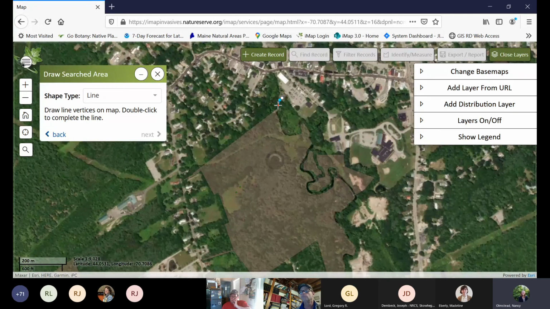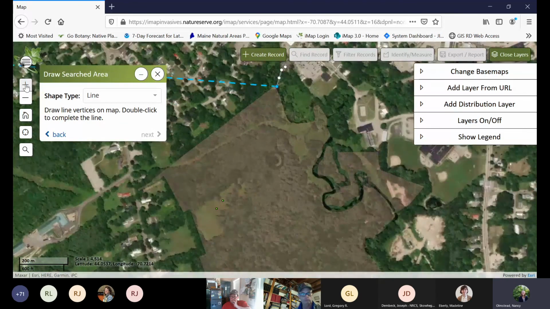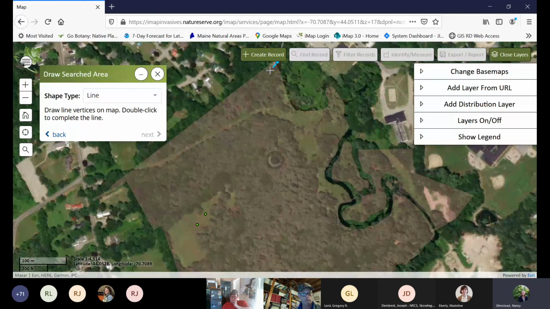Someday when iMap comes out with a more fancy app, that will get better. But for now, the advantage of doing this after you've done a data entry workflow is that you can see all your points and presences on the map, and so that can also help you draw your track. So I know that we went in here, we climbed up through this mixed pine stand, we followed the trail, which curves around a little bit, and then comes out here into the field.